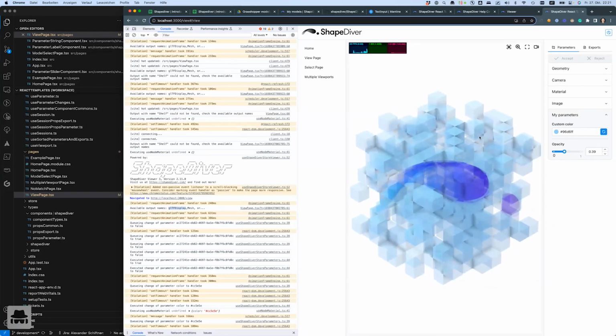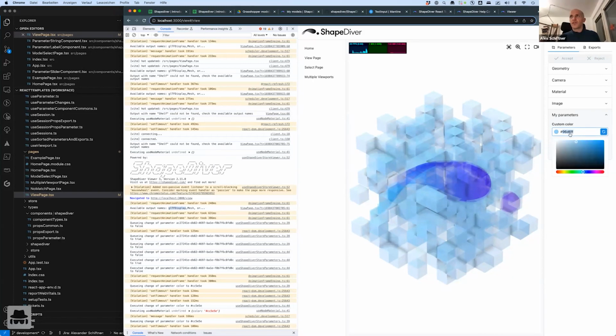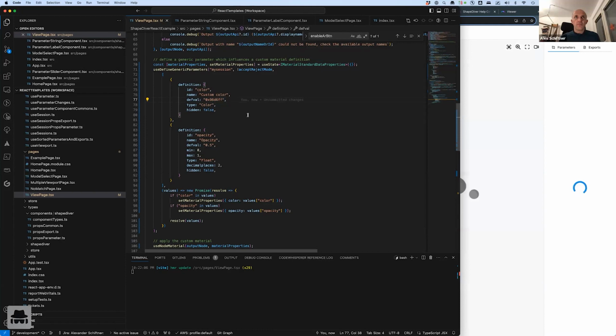Still getting an issue, it's not working yet. You want to copy a screenshot into the chat? Sure, let's just do it.